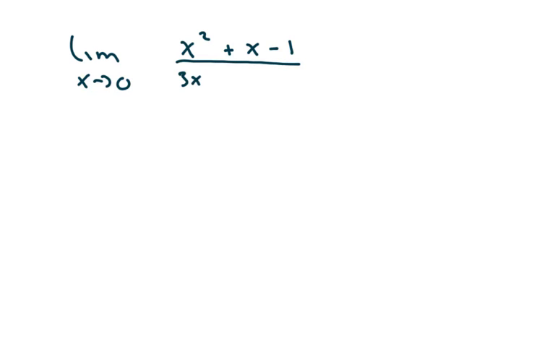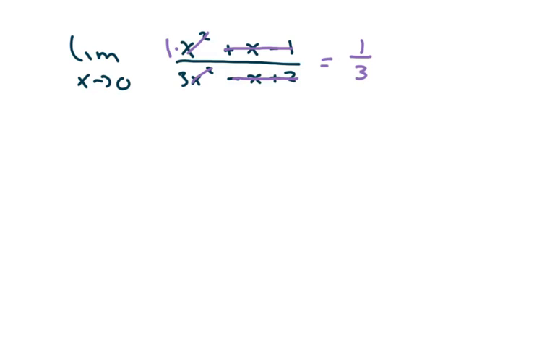If we do one that looks something like this, let's see. Let's do x squared plus x minus 1. And this is going to be 3x squared minus x plus 2. And we're just putting in huge numbers in here. Basically, what's going to happen is this stuff's going to be insignificant, and this would cancel, and so the limit's going to be 1/3.